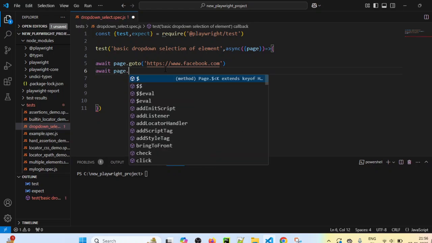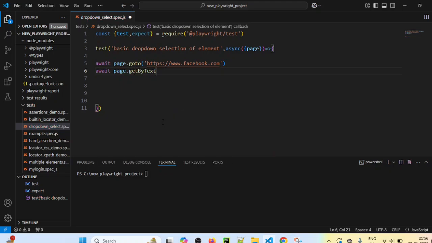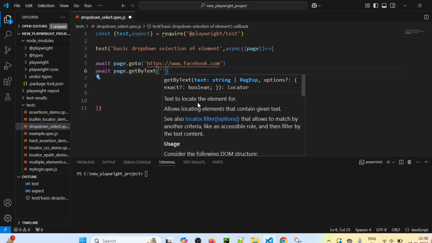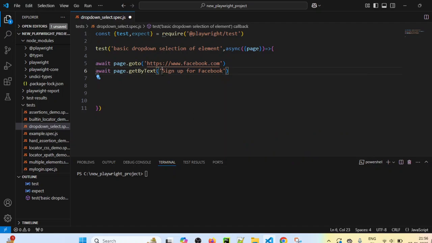I'm going to use the page.getByText method, and in this method I'm going to pass the locator, or we can say a simple text. On the Facebook login page, when it is launched, we have to click on the sign up for Facebook link. That link has this text, sign up for Facebook.